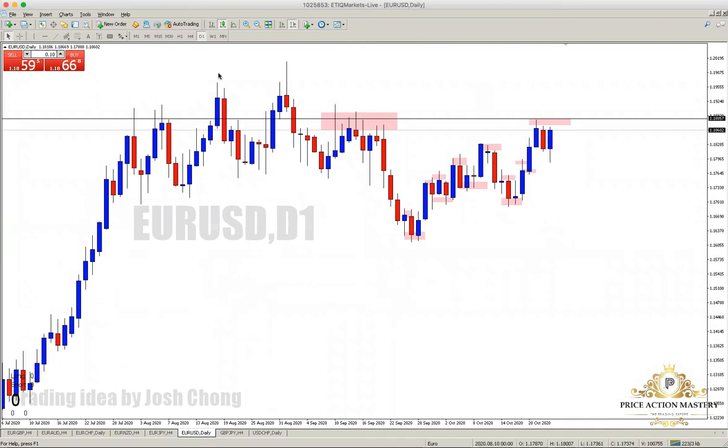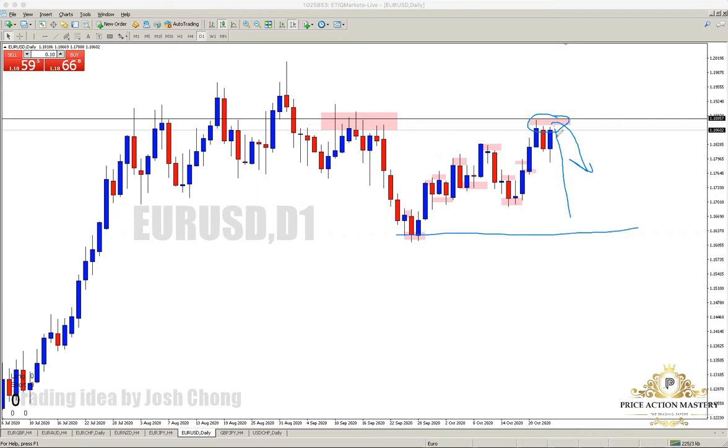Then another thing is euro USD. In a higher time frame, we can know that the market is going to test this area. After testing this area, the market is going to go downside. I'm expecting the market to drop until at least this level. This is a long-term target, guys, because the market is now retesting the lower high area, which contains the huge force to bring the market down. So I'm looking for downside exposure.